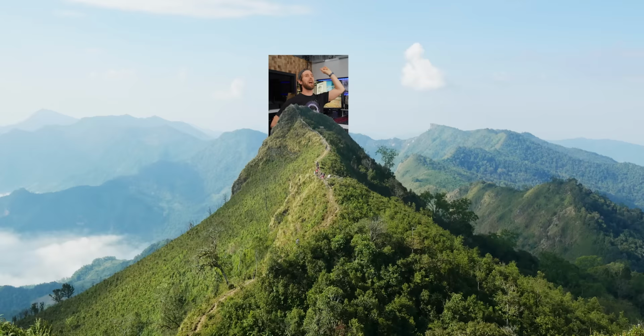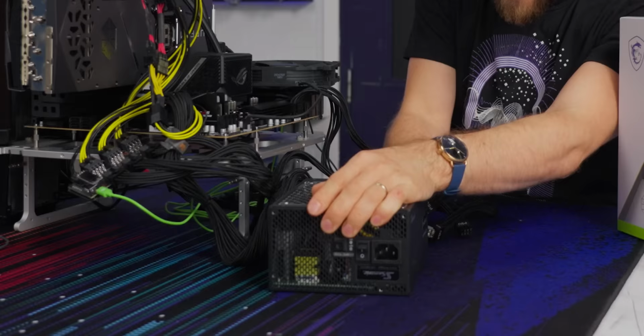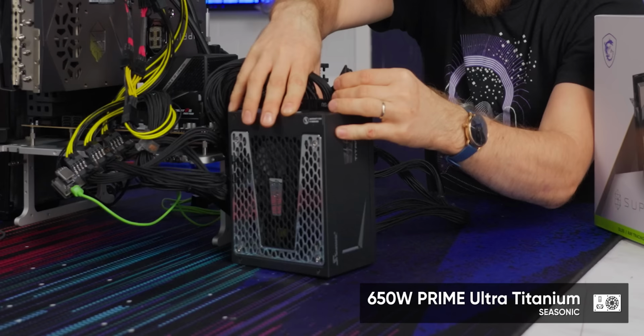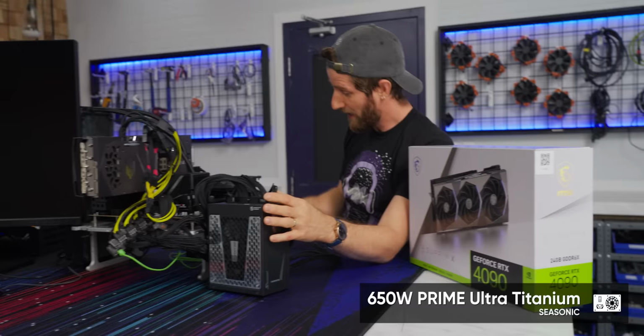Which won't stop us from seeing how low we can go. Where's my 650 watt power supply? I know where it is, I'll get it. Now, we are running into a situation where we've actually run out of 8-pin power connectors coming out of our power supply. So we're going to have to employ a splitter.